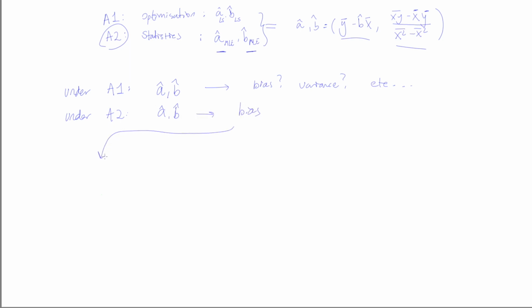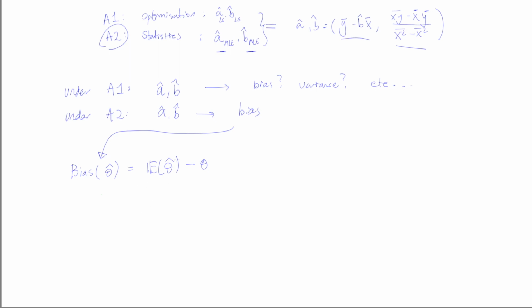Okay, bias. So what is bias? The bias of any estimator theta hat is the difference between the expected value of the estimator and the true parameter. So that's the bias. The point is to measure the difference: this is the true parameter, the thing you're trying to estimate, and you would expect that on average, the expected value of your estimator should come close to the true theta. So this value should be quite small for a good estimator.